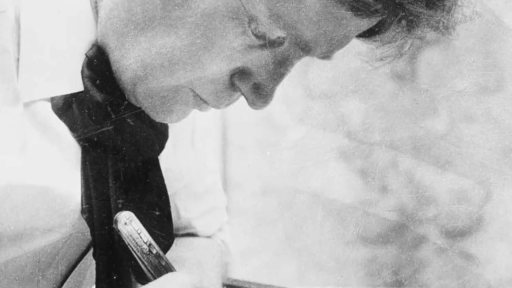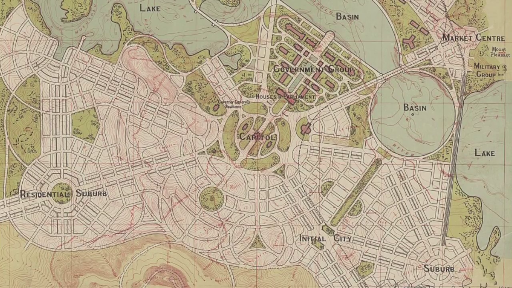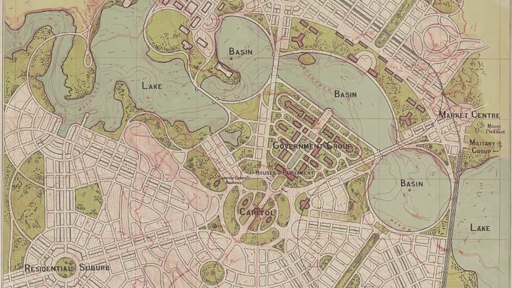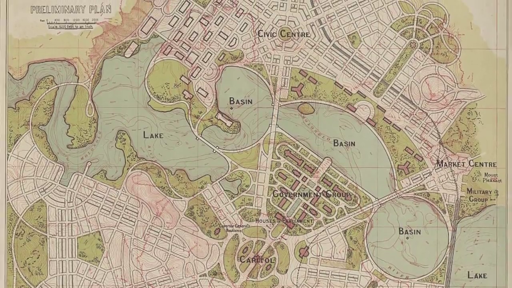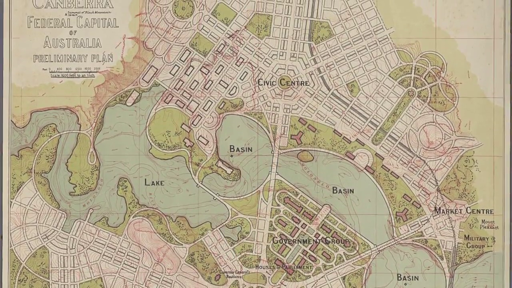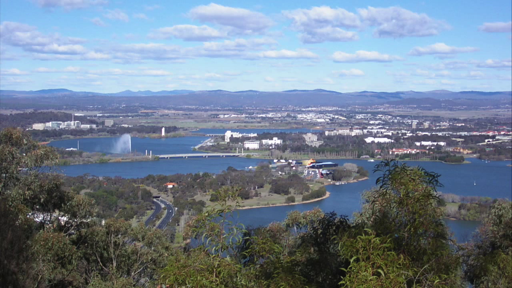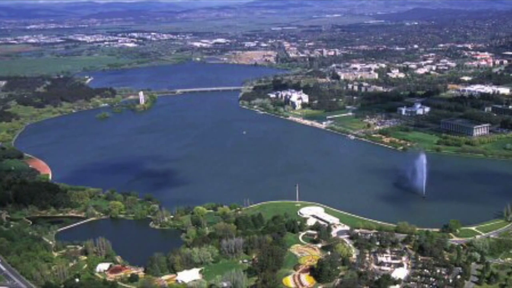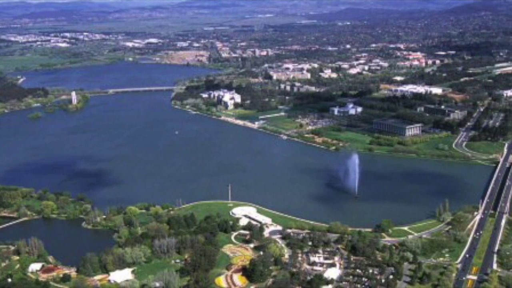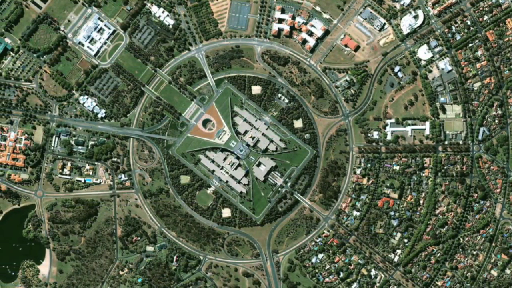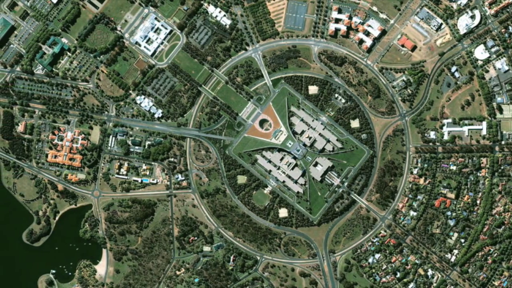The American urbanist Burley Griffin originally designed Canberra. He got the job because he won an international competition. The city consists of a center where most of the government's buildings and buildings of other departments are placed. Around the city center are again streets designed through a grid structure, but this is a smaller grid structure than the one we saw in Washington D.C. An important part of the design of Burley Griffin is Lake Burley Griffin, which is named after himself. This is a decorative reservoir in the river Molonglo in the middle of the city. Burley Griffin designed a spacious garden city with wide streets and a lot of parks.